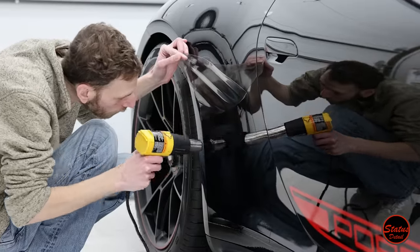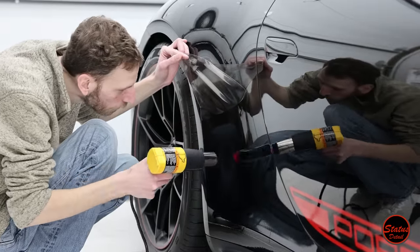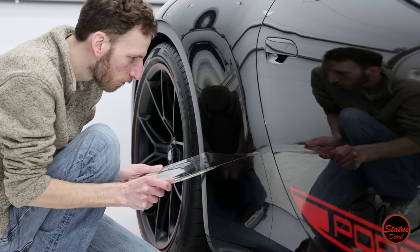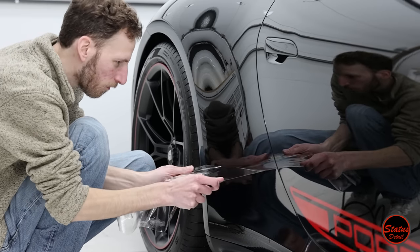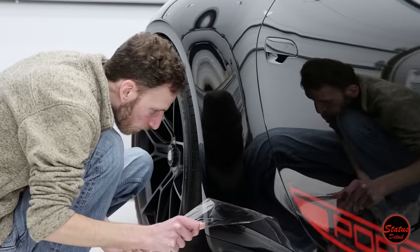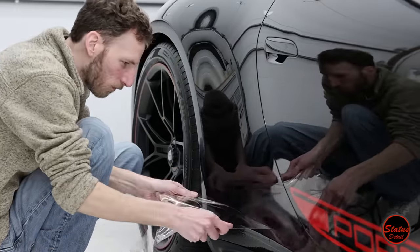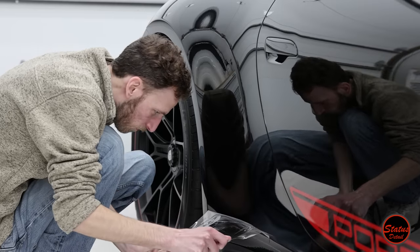If you get the heat mixture wrong, what happens is when you pull it off, you get a lot of adhesive residue on the panel, which is very frustrating because it's very time consuming to remove. And if you're not careful or if you're inexperienced in removing that kind of residue, it's very easy to scratch and mar the surface of the paint, which will then require more paint correction. If you heat it correctly, you'll basically pull off the piece totally perfectly and there'll be no adhesive residue behind. Now, when we fully pull this piece off, what we found was quite alarming.